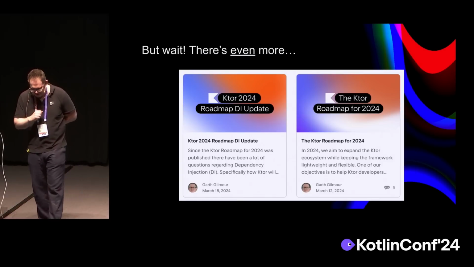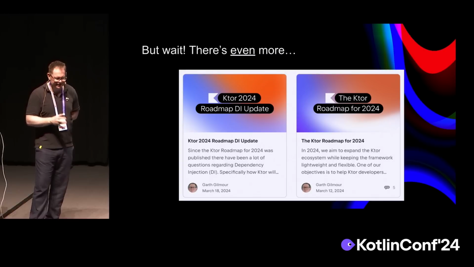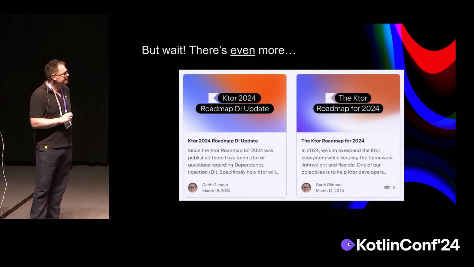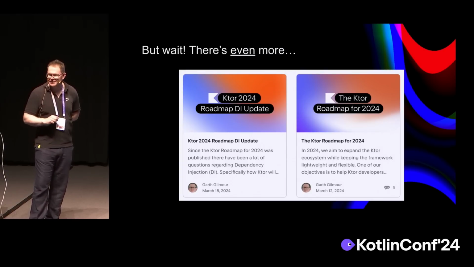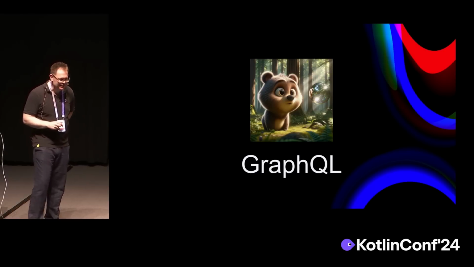And even more interestingly, in the 2024 roadmap, the team said that, look, if you choose to use dependency injection, we're going to come up with a standard way of including a DI container. So from that perspective, it won't matter which container you use. There'll be a standard way of incorporating them into your Ktor services. But that's shiny, which hasn't arrived yet. That's shiny for the future.